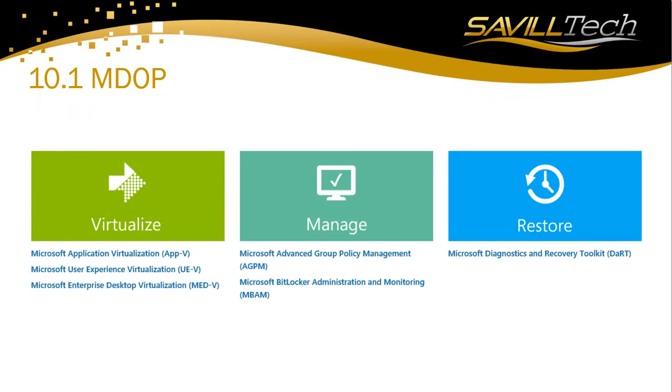I just want to finish on MDOP. So that was my sort of 10.1. Now this is for enterprises, not for the users at home. But if I'm looking at running Windows 8.1 in the enterprise, I'm going to probably want MDOP, the Microsoft Desktop Optimization Pack. A lot of the features you think about for enterprise, so BitLocker. BitLocker is there as part of Windows 8.1 in most of the versions now. But if I want an enterprise key recovery solution, that's Microsoft BitLocker Administration and Monitoring.